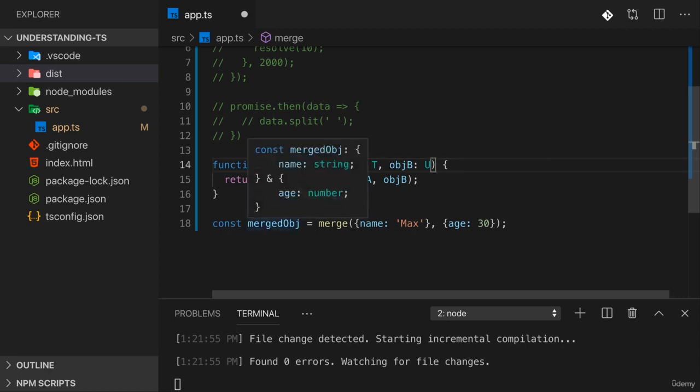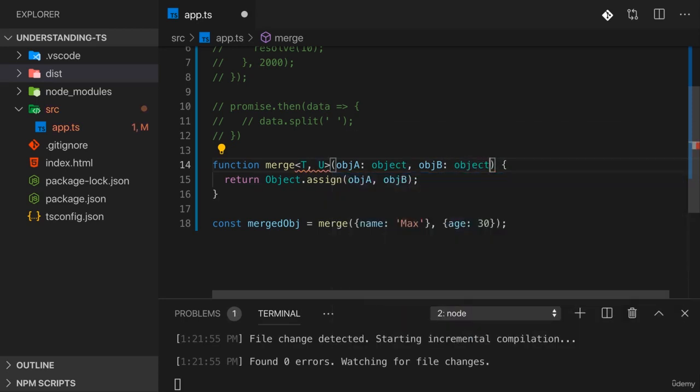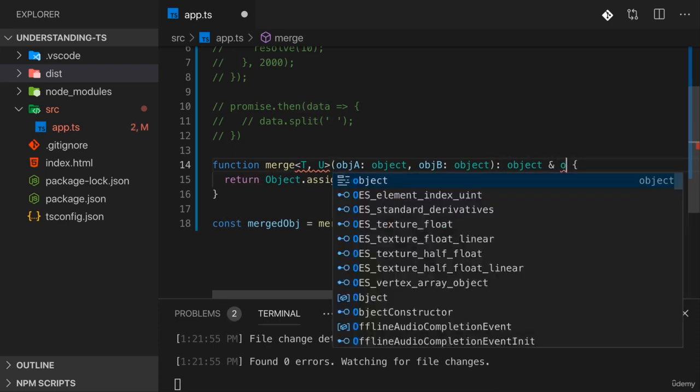Well, if we now hover over merged object, we see that with this alone, TypeScript understands that what we store in merged object is the intersection of these two object types. Because it sees that we're passing in these objects, which are of these object types it infers, name string and age number, and that our function returns the intersection. Why is it able to infer this now and not with object, which we had before? Because object is a highly unspecific type. We say any object, and yes, therefore TypeScript is able to infer that we return the intersection of object and object.